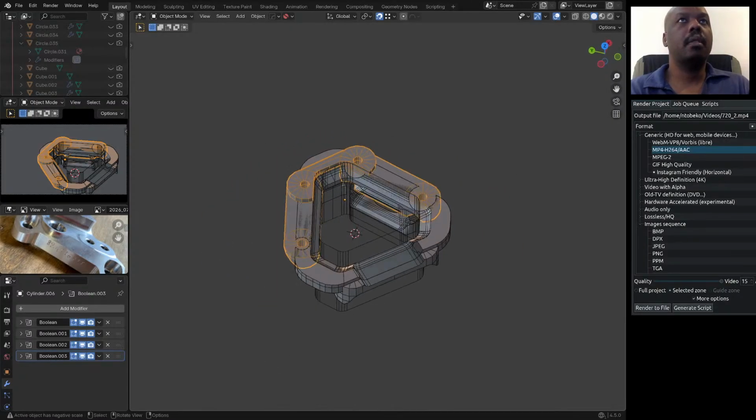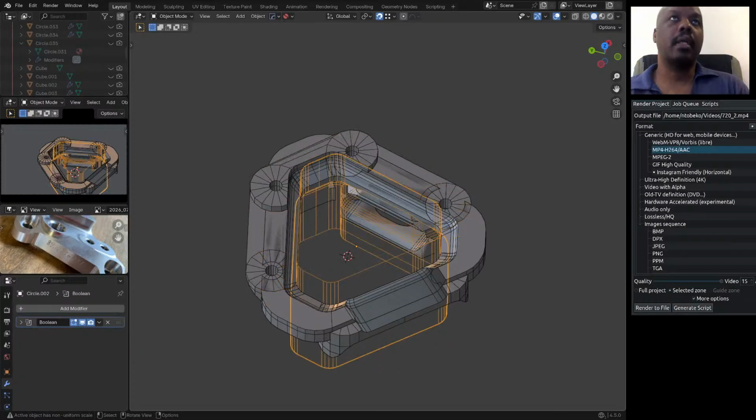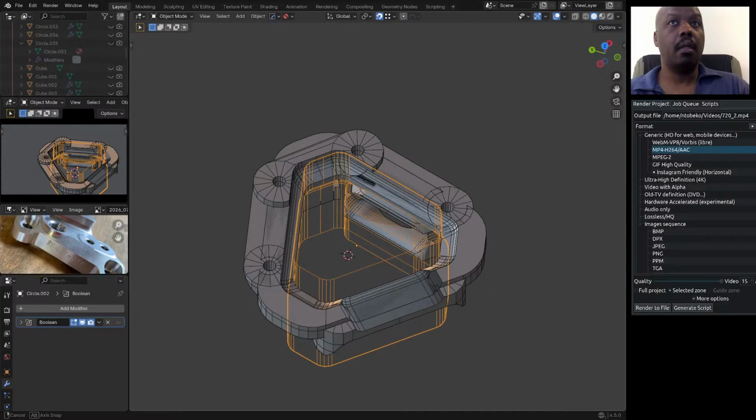Here. So I'll take the cutter of this cutter and cut that piece out. Then I'll address these holes, and then we turn it over.